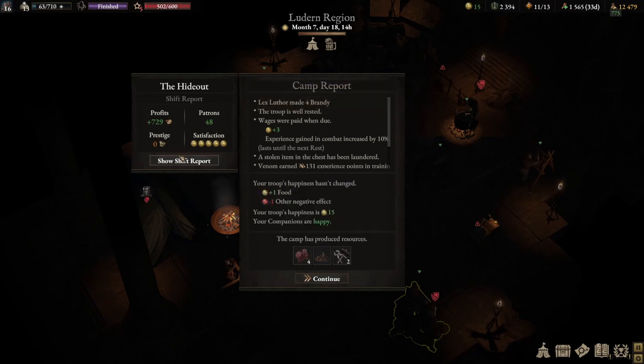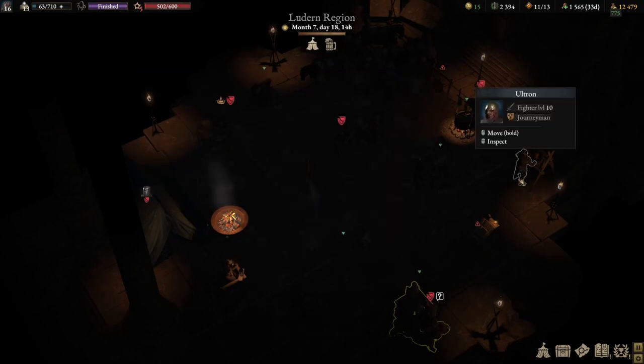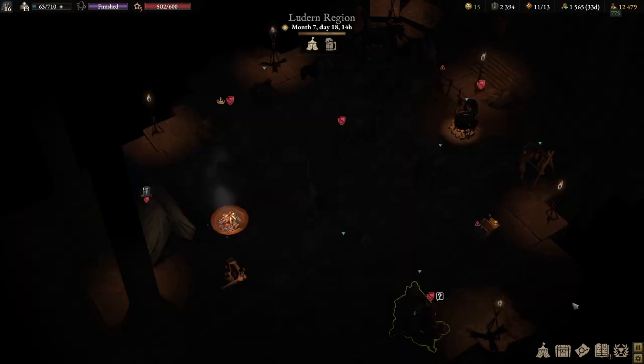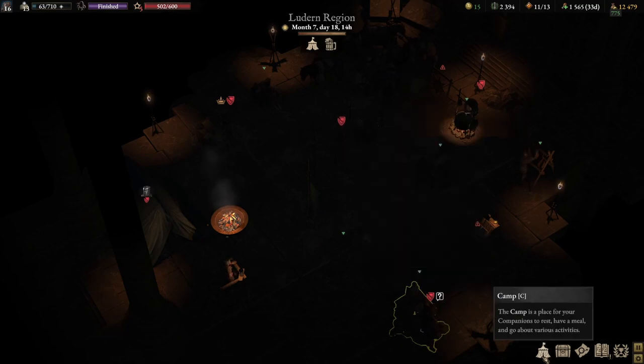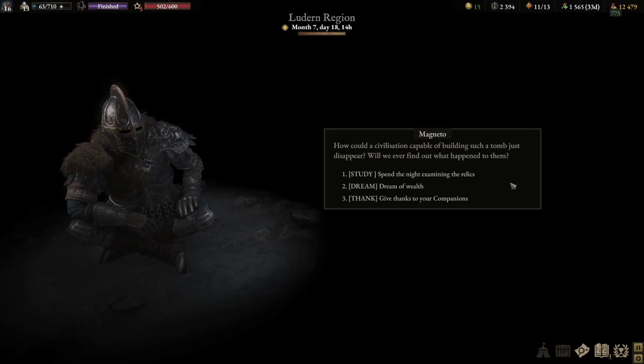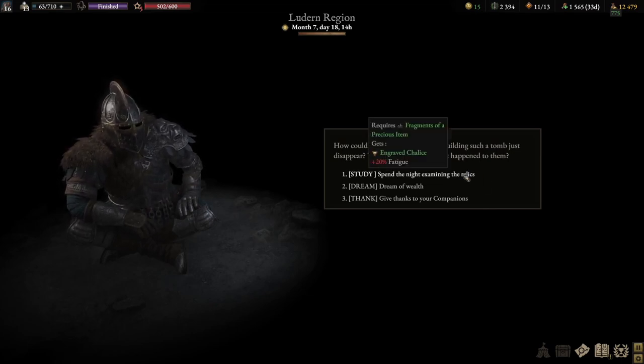Okay, we actually got another fragment. Great. So what do we have here? Good pair? Okay, Magneto wants to say something. How could a civilization capable of building such a tomb just disappear? Will we ever find out what happened to them? No, I'm not going to do that. The engraved chalice is just an antiquity, it doesn't do anything, so I wouldn't suggest selecting that.